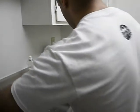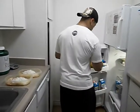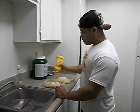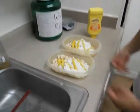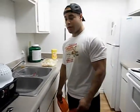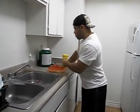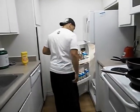We go. And let's see. I don't like my mustard. Mustard. Boom. Done. Pop some lids on these. After a while, you just lose track of how much Tupperware you have. So these are going to go in the fridge. Down there. And that's it for the chicken and rice.